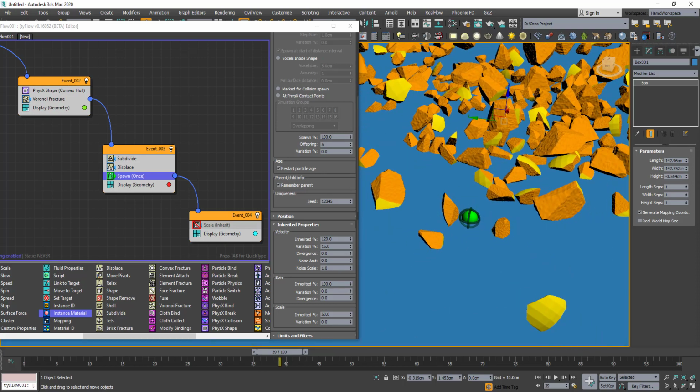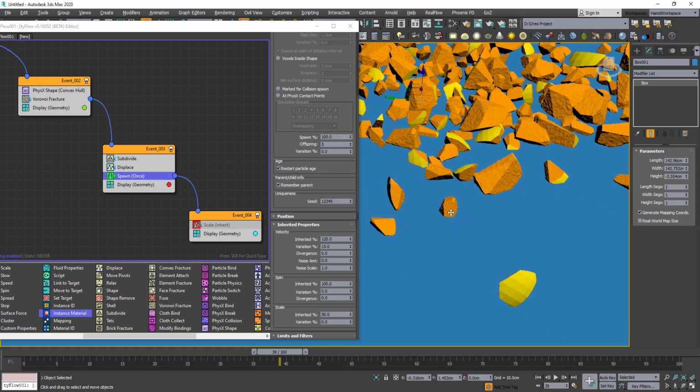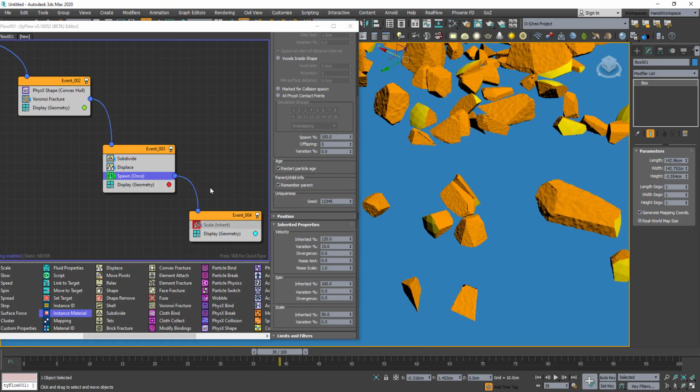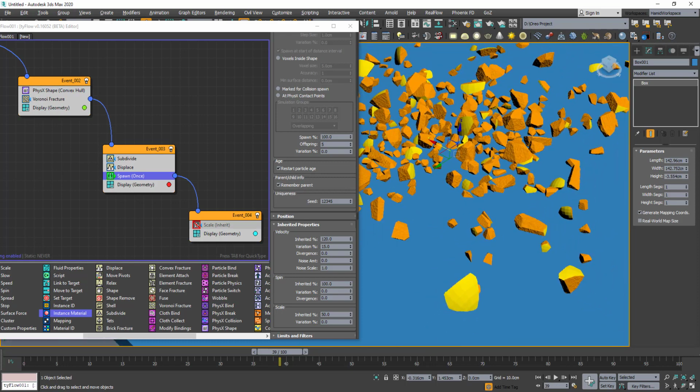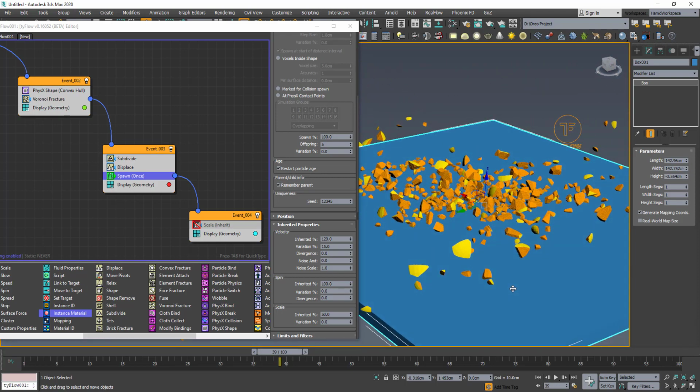Of course, you can see now the pieces are inheriting the displays and the subdiv. Okay, I'm repeating myself a lot, but this is very important. Make sure that you are not going too far for your hardware, because a lot of pieces are going in.